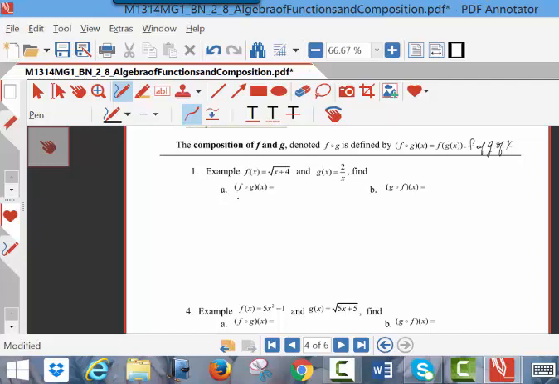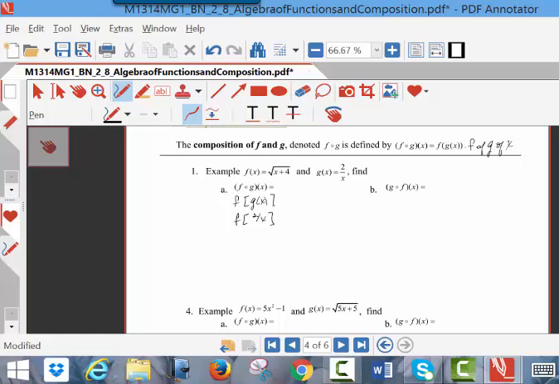So the way I write this is f of g of x, and I use square brackets in there. You really could just use nested parentheses, because parentheses and square brackets have the exact same meaning in math, but I'm trying to distinguish it a little bit to make it easier to see. And then, without thinking hard, what in the world is g of x? Oh, it's that fraction 2 over x, so I'm going to put it in there in those square brackets. That's all there is to it. We've not done anything big yet. Just put it in there.